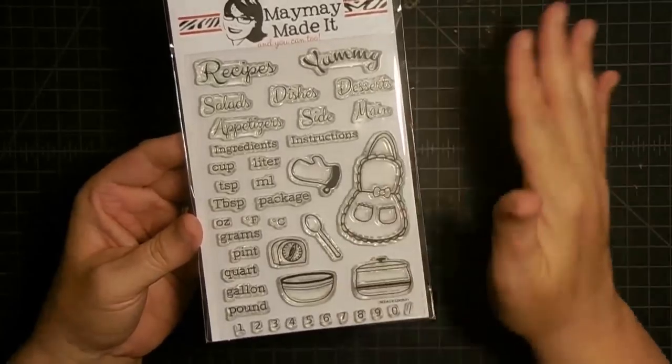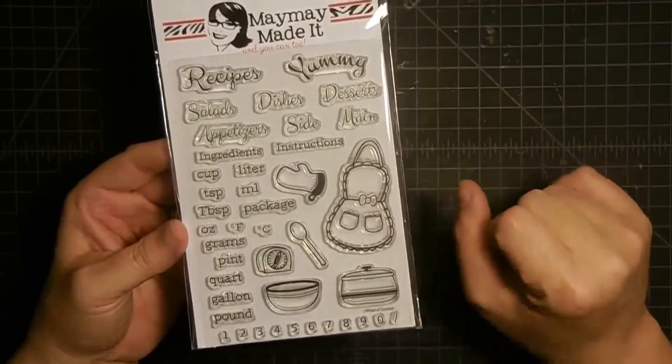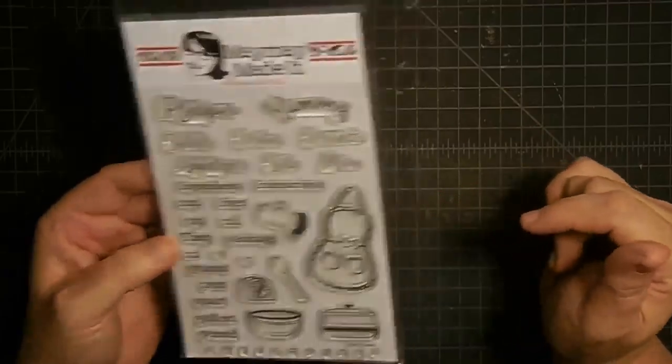Now, after I show you all the sets, I'm going to go through and do some stamping. So if you want to stick around for that part, that'll be in the second part of the video. So here's set number one.